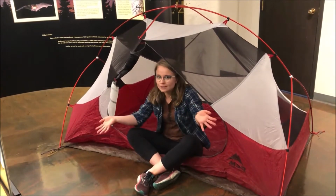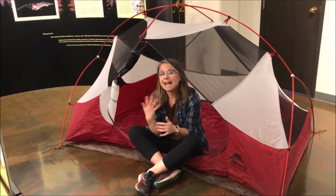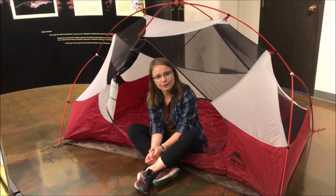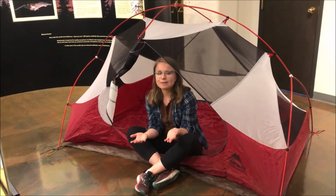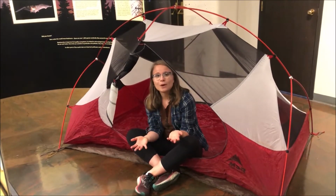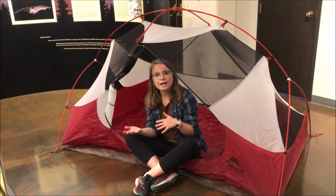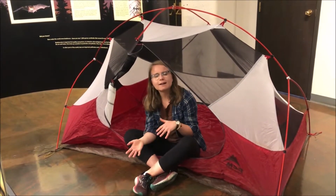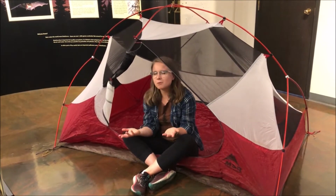The creatures. So we are going to learn about some really neat insects and animals that live here in the Okanagan with us. But these insects and animals are really special because they are nocturnal, which means that during the night while we are asleep, they are awake, traveling, hunting, hanging out, and maybe even throwing a party. So let's go meet some of these party animals.